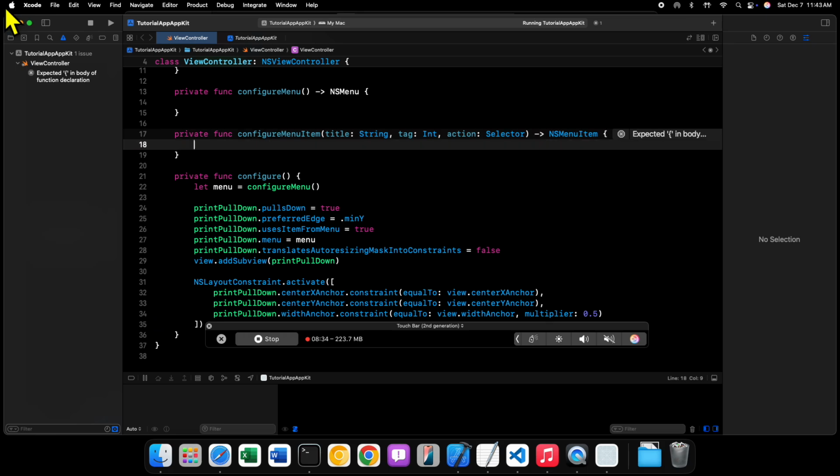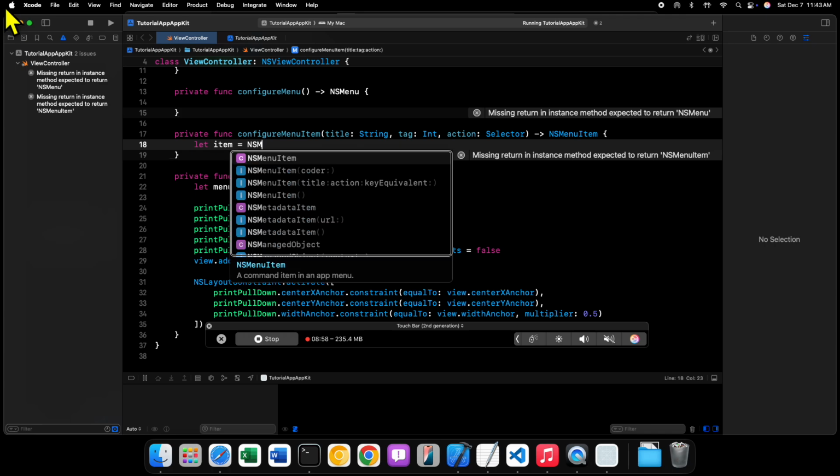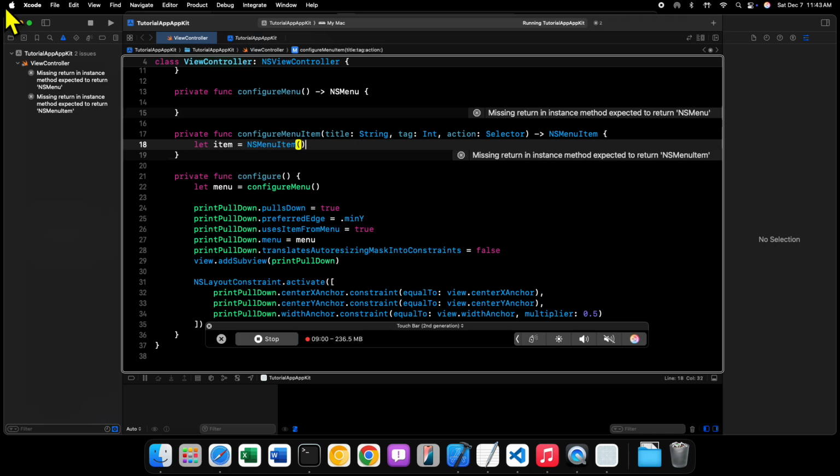All right. So we'll have this return an NSMenuItem like that. And let's start out by configuring our menu items, because these are rather simple to create here. So to create a menu item, first we need to instantiate an NSMenuItem object. So let item equals NSMenuItem.